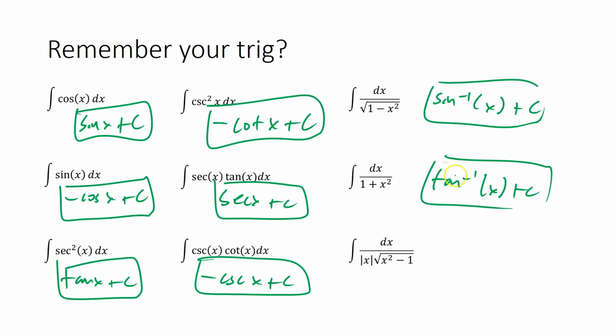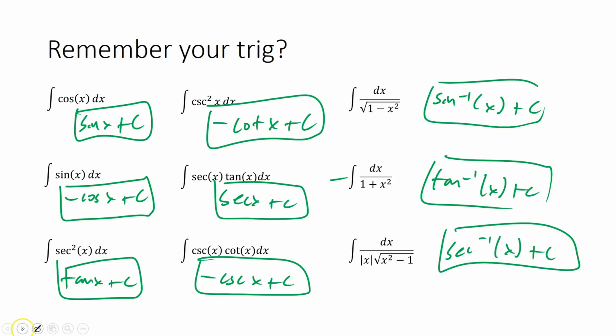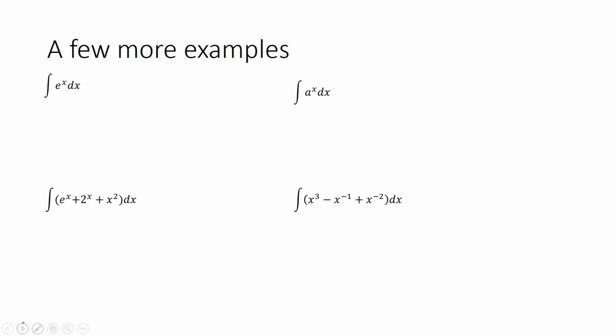Now notice I don't do the cotangents because if you have a negative here, just pull it out to the front and make the tangent negative. That's how I would do it. You can use cotangent, I suppose, but I would just move the negative out and use tangent. This guy is secant inverse of x plus c. Okay. Good to have those. Your same flashcards you used from derivatives will still work now, right? It's just going backwards. Not too bad. A few more examples. Antiderivative of e to the x plus c, right? Because it's its own derivative.